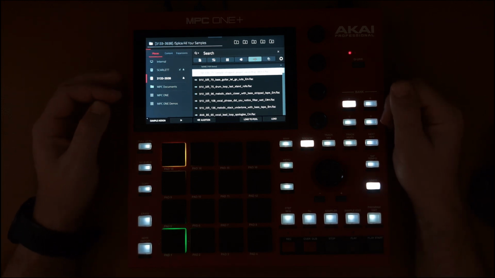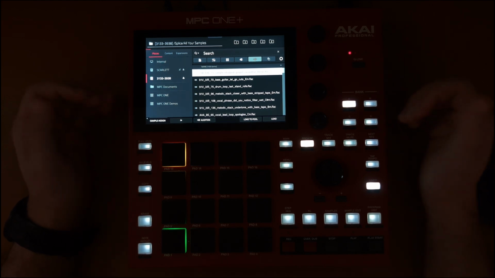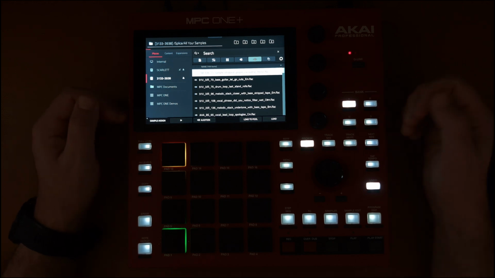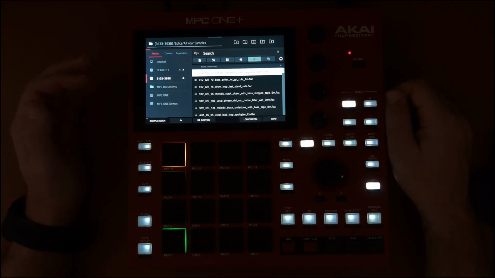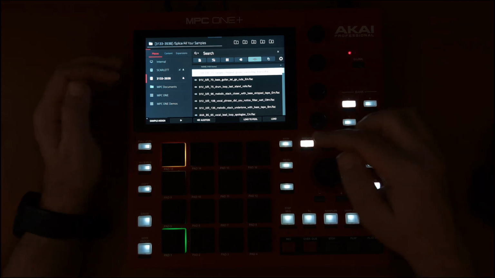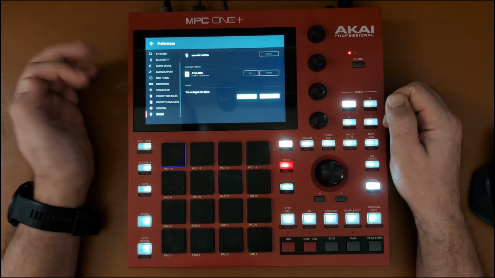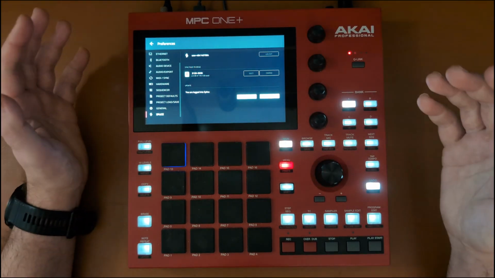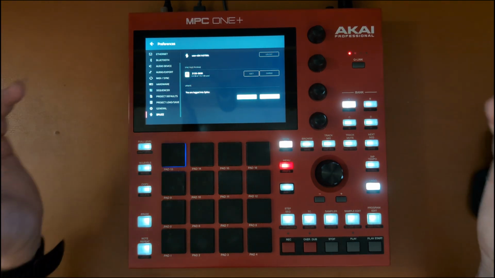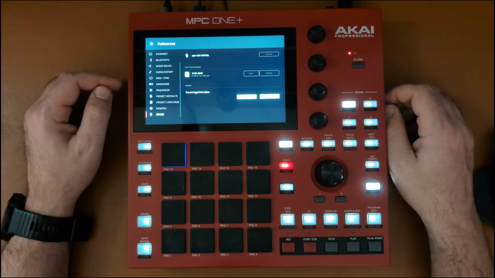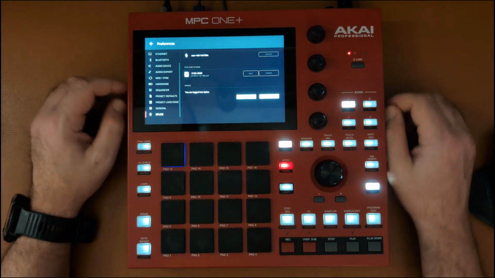And like I said before, I don't really do this on my computer a whole lot. I'll do it on my phone, and like the title says, I'll literally be sitting there taking a shit, and I'll just be stacking samples all day, and the next time I come to my MPC, I just go back to preferences, like I showed you. I'll come back here, I'll go to Splice, I'll check for updates, and I'll sync everything I was loading up while I was taking a shit, or whatever I was doing. And then I'll sync them all up and I'm ready to go. So yeah, pretty cool, eh?